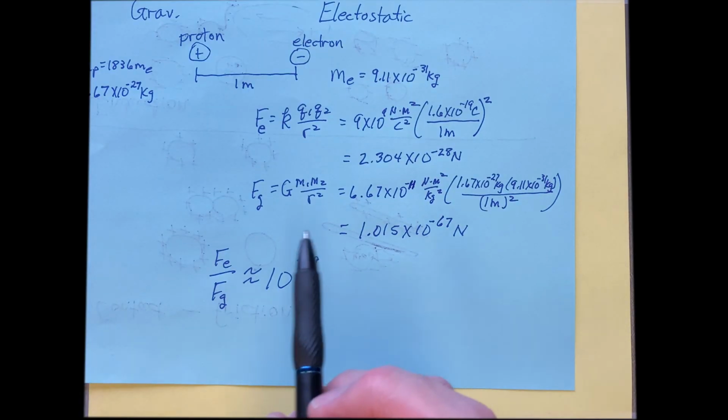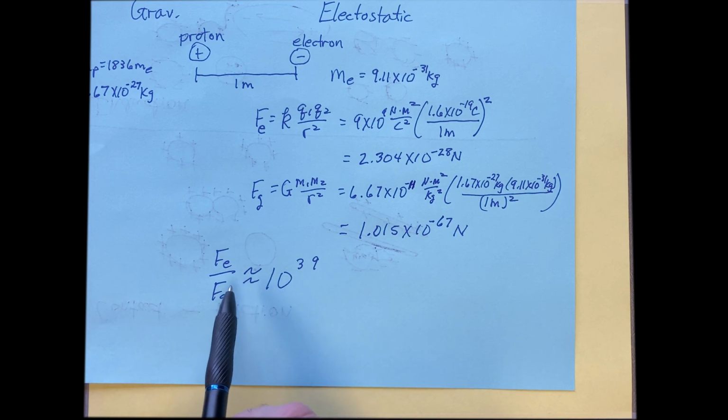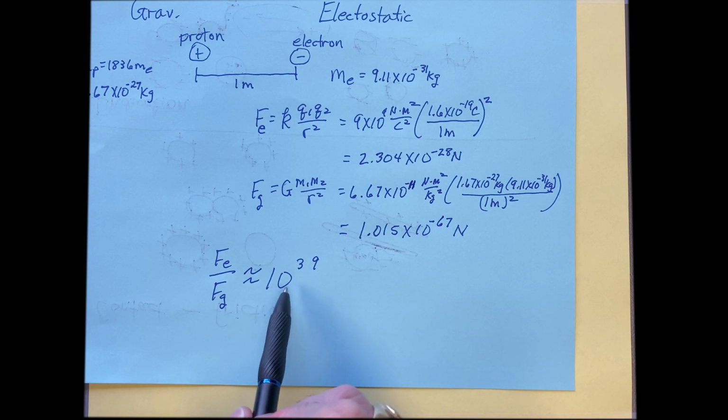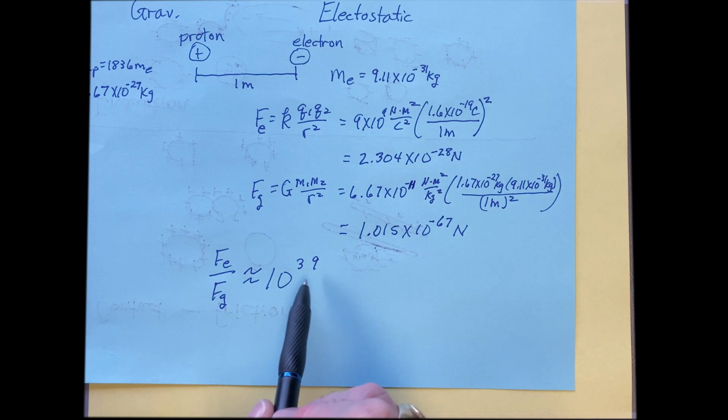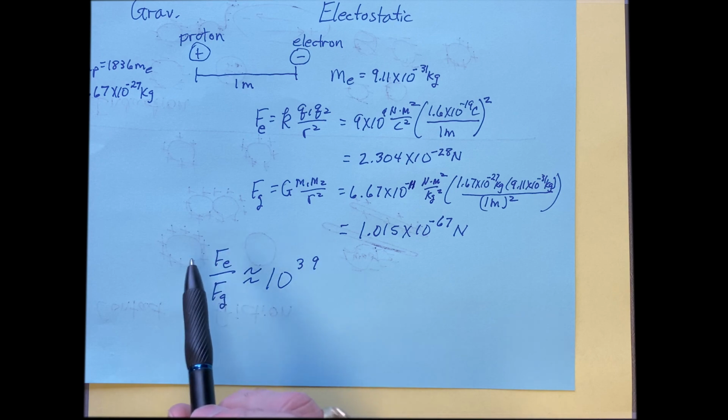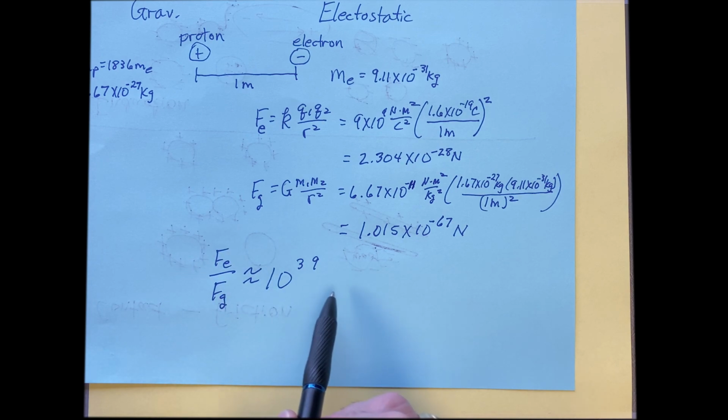So appreciate that. That's another reason why, whenever we're working problems in this class, it's said that you can ignore gravity in most of these interactions if you're talking about the electrostatic force. The reason you can ignore gravity is because it doesn't make a difference in the calculations until like the 39th decimal place, and most calculators can't go out that far. So in most cases, not all, you will be able to ignore the gravitational force if you're just talking about the interactions between charged particles. And the reason you can do that is because of that right there.